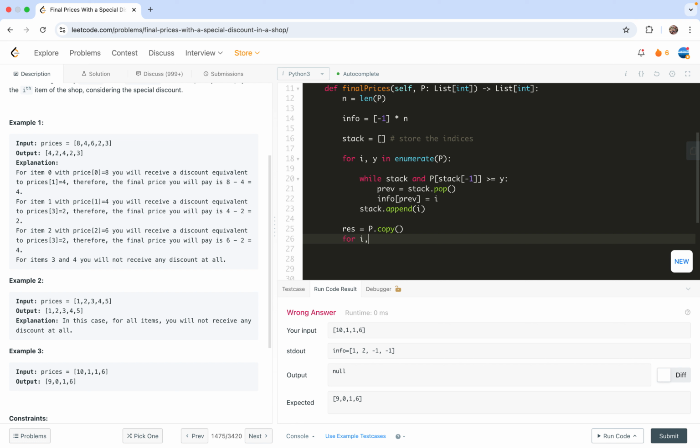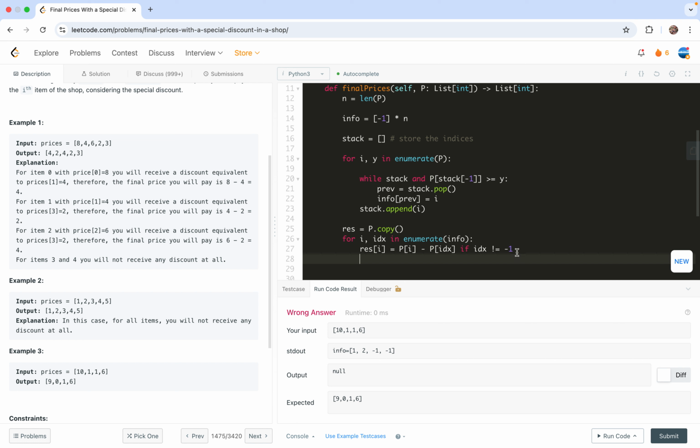For i and idx in enumerate info, we set result i equals p i minus p idx if idx is not -1.